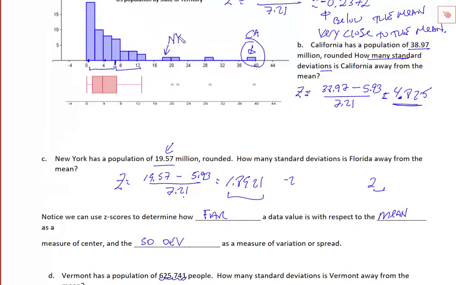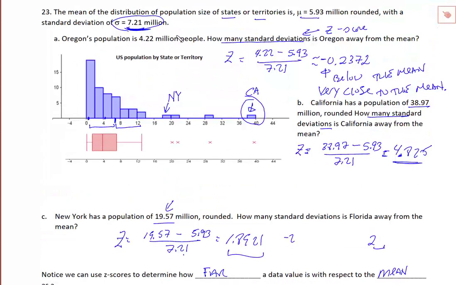As a matter of fact, there's a center. Where's one standard deviation? So one standard deviation is, well, it's 7. So, okay, I got 5. Is that the mean? No, I got that mixed up. The mean is 5.93. So this is 4, 6, so 5.93 is close right here. That's where the mean's located. So again, not too far away.